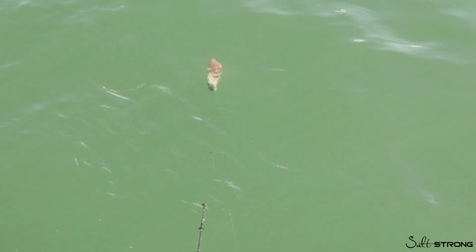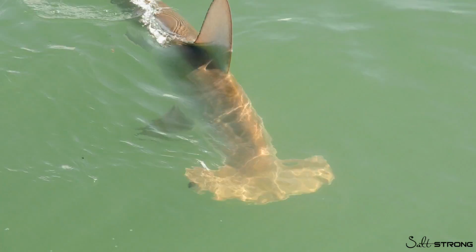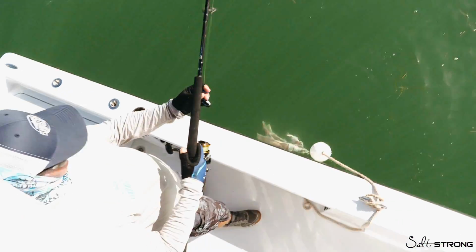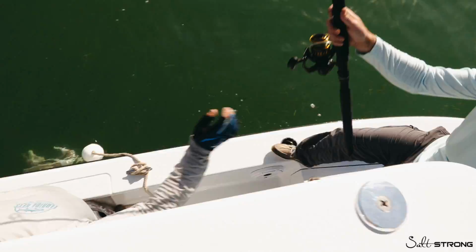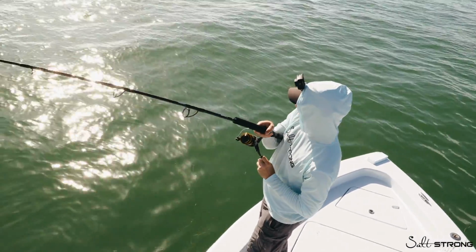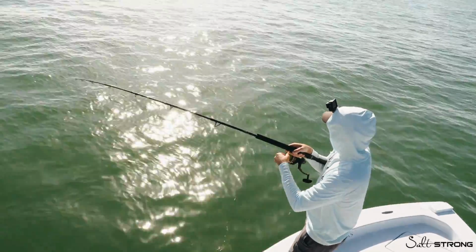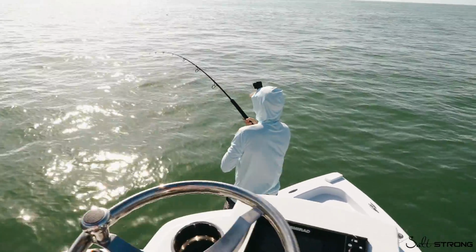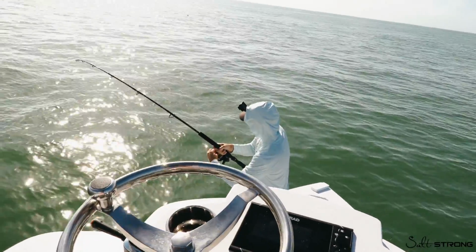This might be big enough for his attention. Oh my goodness. Yep. That's awesome. He just ate it. It's got a tail. Okay, come here. All right, let's set that hook, baby. Close that bail, wind. You've got a circle hook, wind and come tight. Lift up, put a little drag on it and come tight. A little drag. All right, and you make sure you're tight on him. Get the hook in him. There we go.